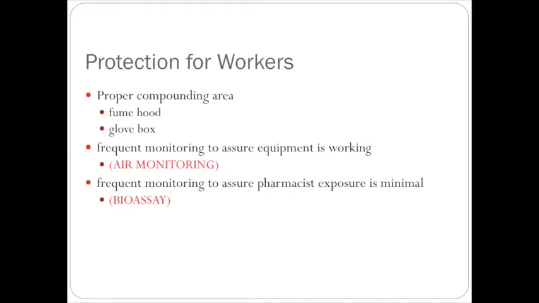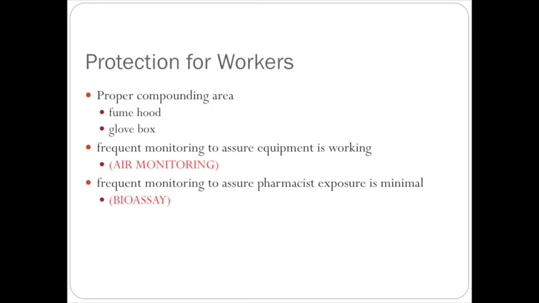So the equipment itself is what we consider to be a major protection for the workers. You are going to be handling this if you work in a nuclear pharmacy. And your goal is obviously to maintain ALARA principles, or to keep your radiation exposure as low as possible. If we can figure out how to work with this particular drug safely and effectively, your radiation exposure can still be very, very low. But the way that we make it, the fume hood, the glove box, the equipment we're using, are all designed to help keep the worker safe.